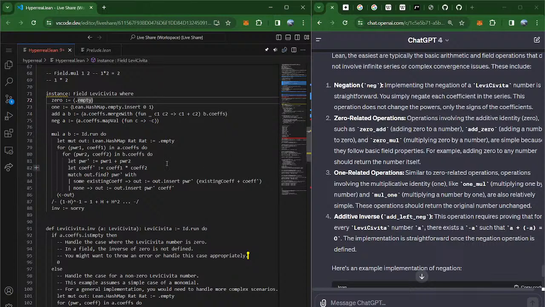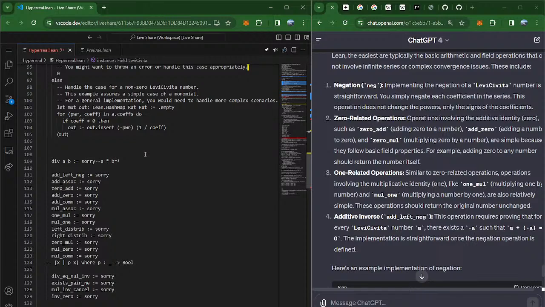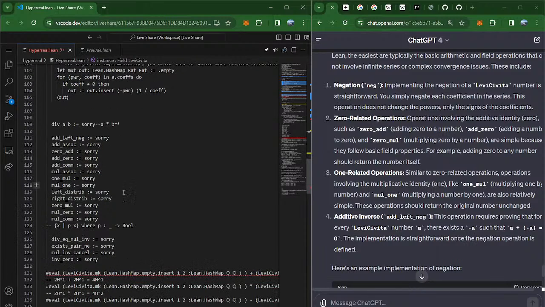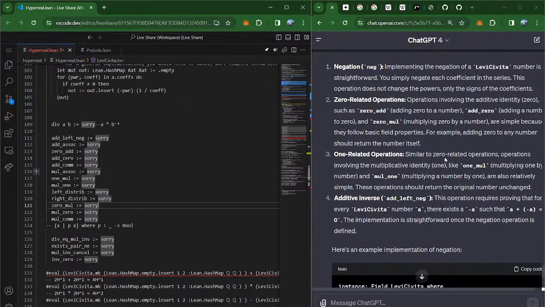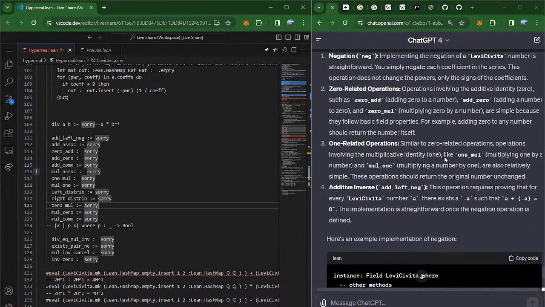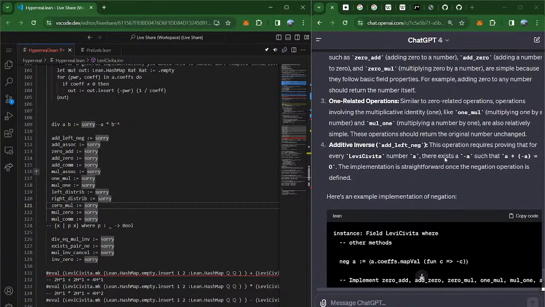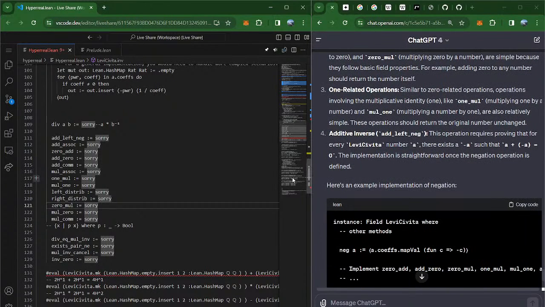And zero mole. Zero mole here. Mole 1 is also easy.